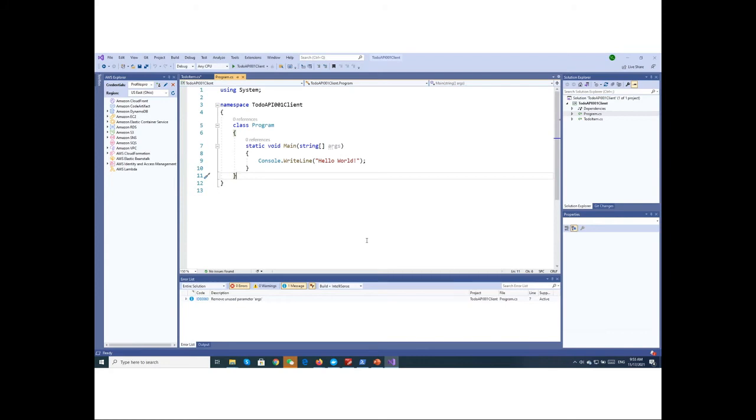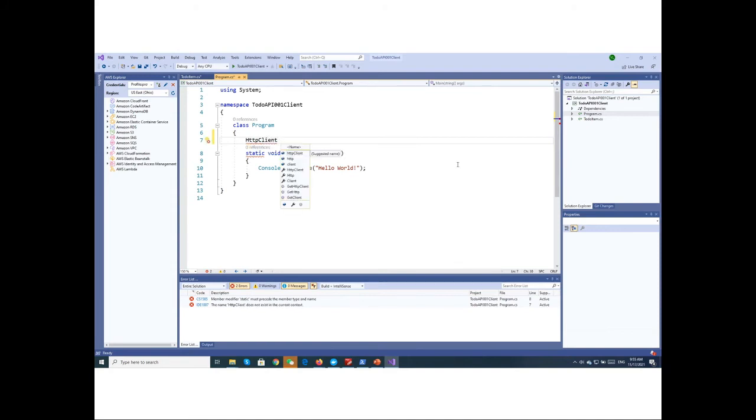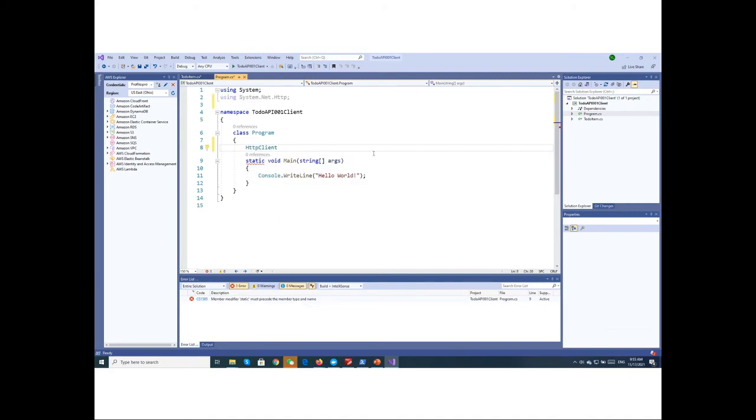the HTTP client class. Okay, I am going to use HttpClient. I'm going to name it client, a new HttpClient.